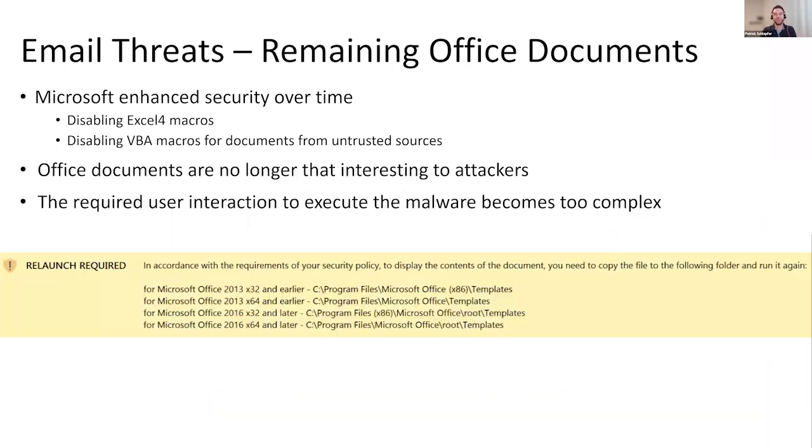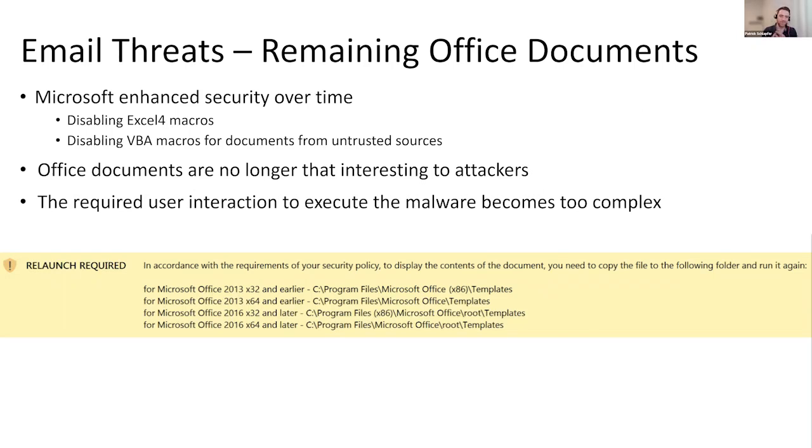Now, after the policy changes, some threat actors shifted to different file types, but Emotet came back last November just for a short campaign, and they used the same techniques. But what they did is change the social engineering image, because there is still a way to run macro documents. What they try to do is convince the user to copy the file to the templates folder of the Office suite and then reopen the document. Because in this case, you can actually execute the macros.